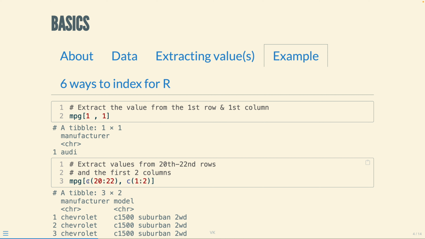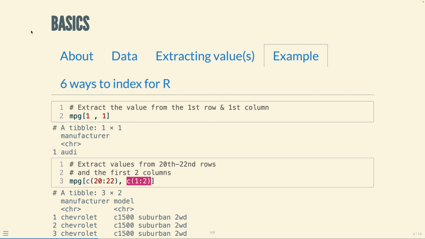So this is a vector saying we want to extract all the rows from number 20 to number 22, so the 20th row to the 22nd row will be extracted. And then we also specify the columns here. After the comma, we write another vector, which says to extract columns 1 and 2.